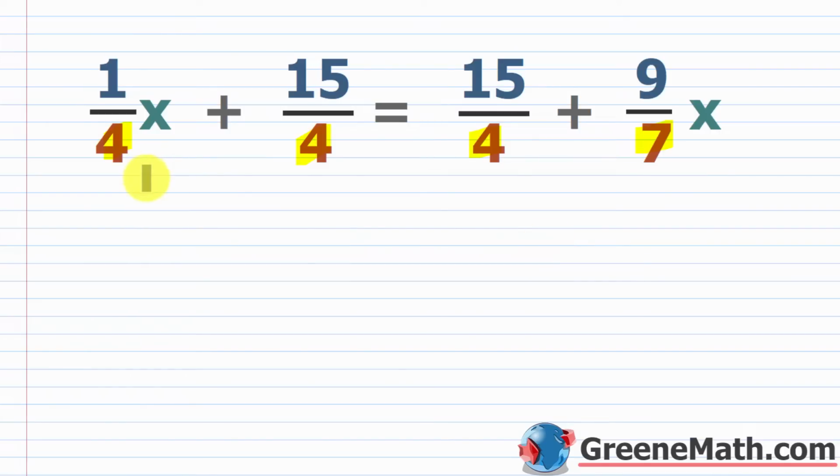Because 4 is 2 times 2. 2 is a prime number. 7 is a prime number. So really it would be 2 times 2 times 7, which is 28. So I would multiply both sides of the equation by 28. And again, you could put this out in front of some parentheses if you want, but you end up just distributing it in.